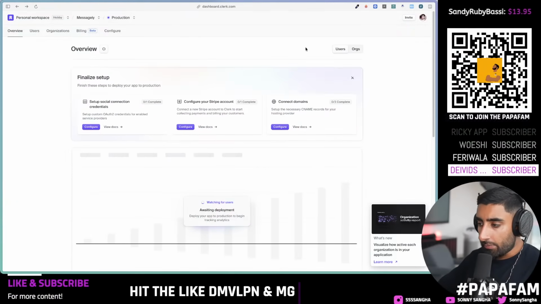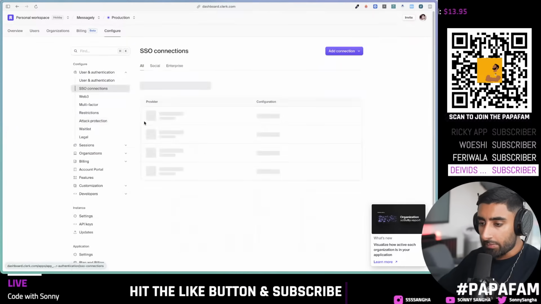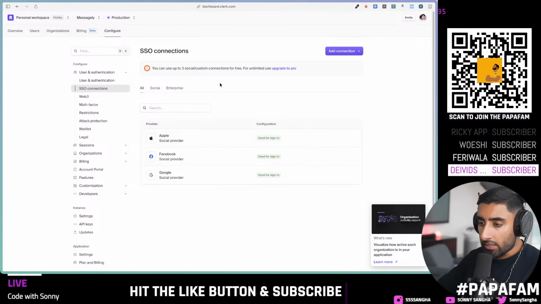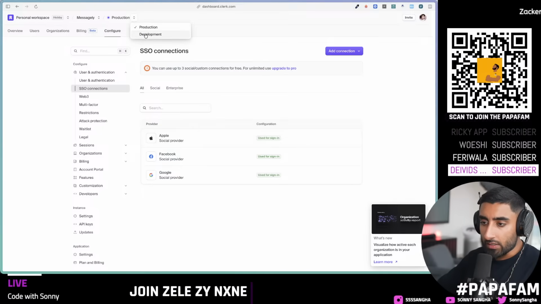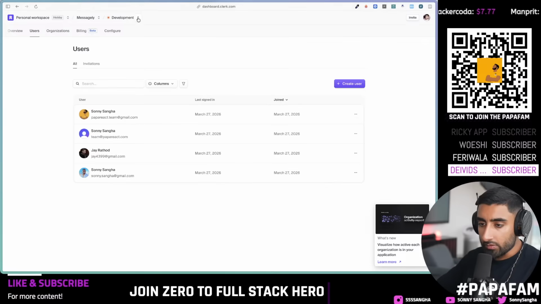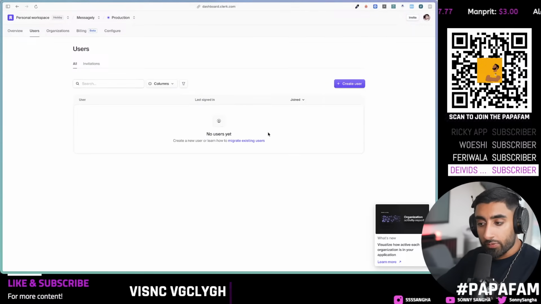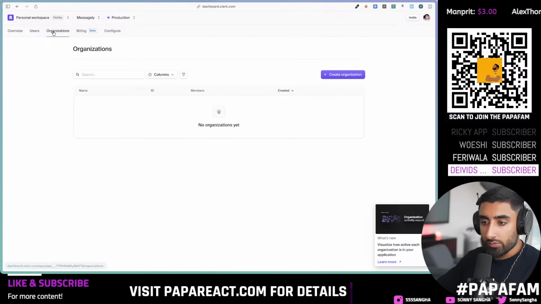Once you've set those up, you'll get verified. Then you connect your Stripe account. And then the final one would be set up connection, social credentials. In this case, you just go ahead and do the following. And the good thing is now that once you've done this, you can just toggle between the two. So you can see, look, I'm in development mode, and this will have my separate development users. If I go to production, you can see I have a fresh set of users and a fresh organization.